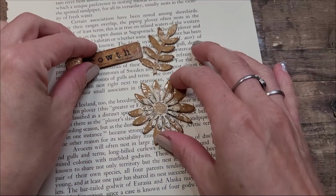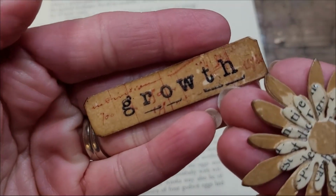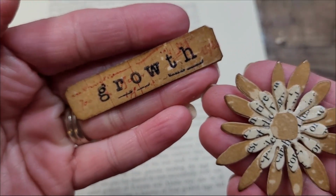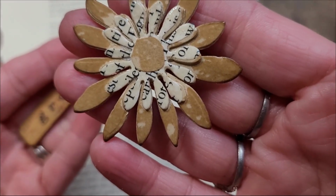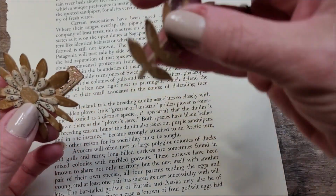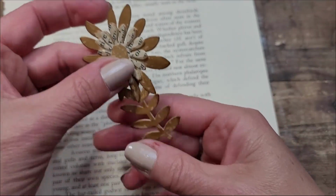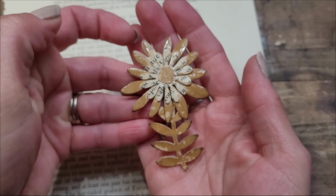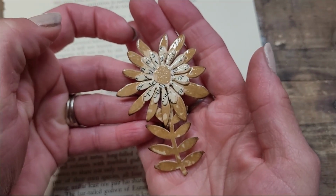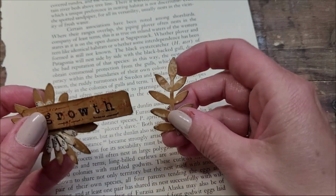Okay, so here they are. I am so happy. I'm so really happy with myself. Look at this. It's beautiful. It's vintage. I mean, this is beautiful too. Actually, I would glue those together because they make a beautiful flower. Look at that. I love it. So let's get right into it and I'll show you how I made those.